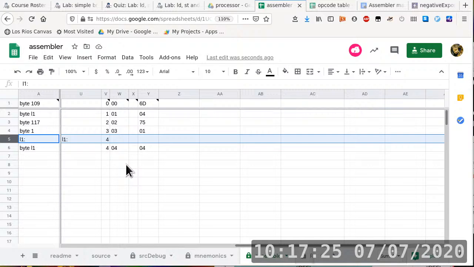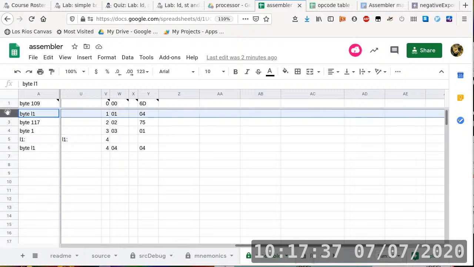So that's why L1 is defined basically to 4, which also means every single time we see L1, it is the same as seeing 4 as a numerical value. So that explains row 2, why we allocated a byte at location 01, and also why that particular location is initialized to 04. Then we move on to row 6.